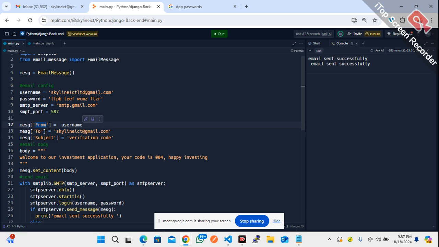Then the next one here is the message To. The message To is the person that you are sending the email to. Now, if you notice here, we only have a single email. What if we are sending to, let's say, 10,000 email addresses, or 3 to 4 email addresses? What are we going to do? Of course, to achieve that, we need to convert this particular email to a list of objects.